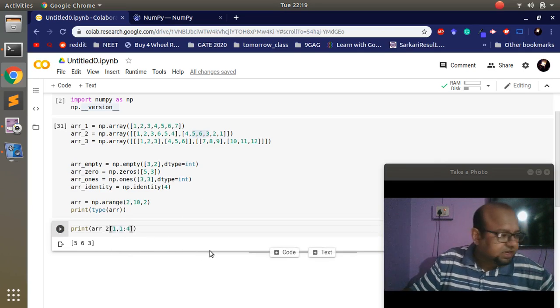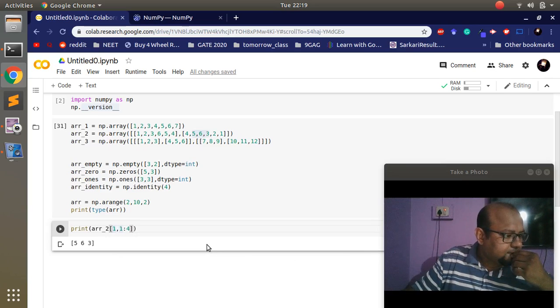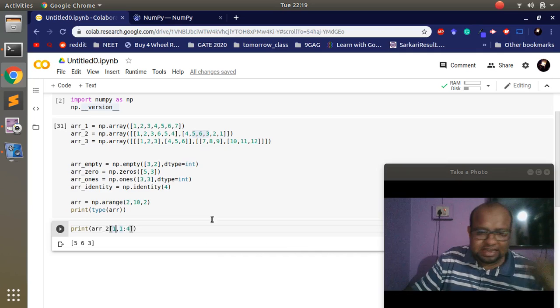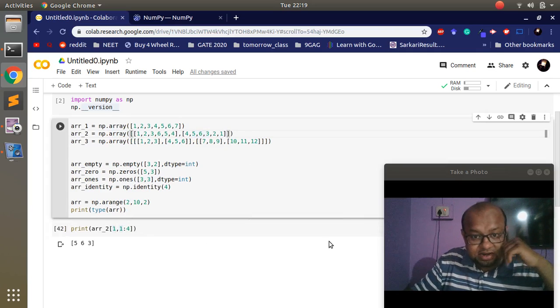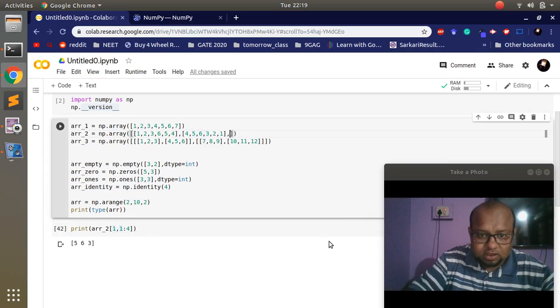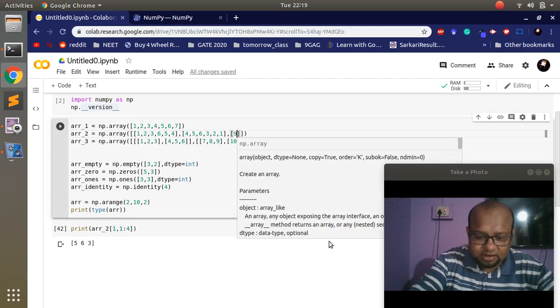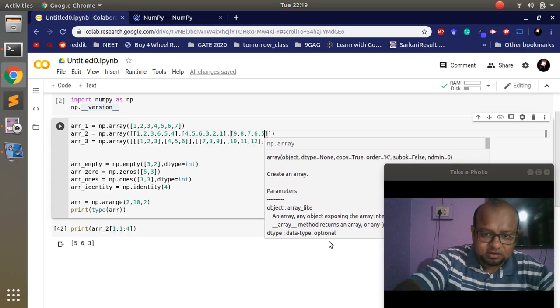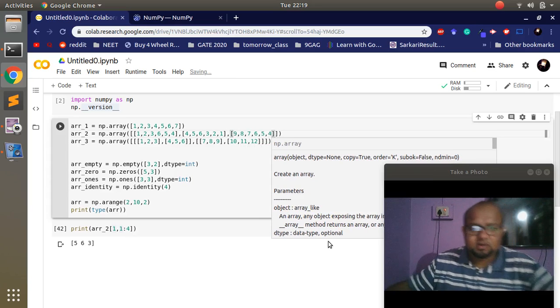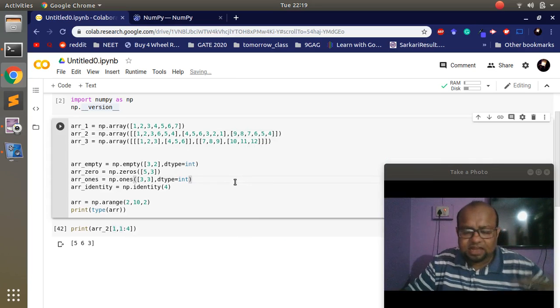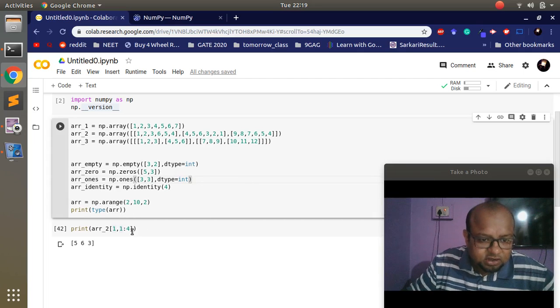Now let us say, okay, this array has 2 rows, right? Let me create one more row, otherwise it becomes too small. The array is too small for any practical purpose. Okay. Now I have this array with 3 rows, right?